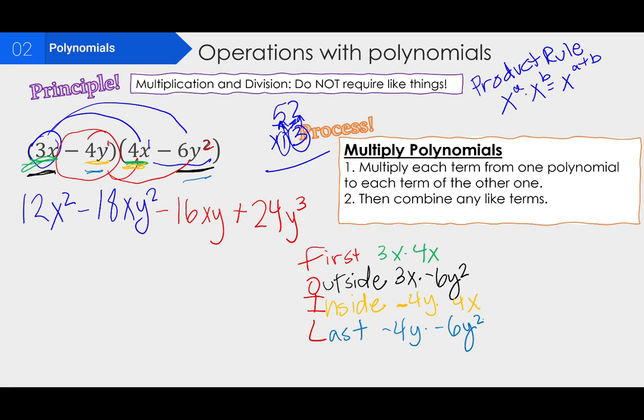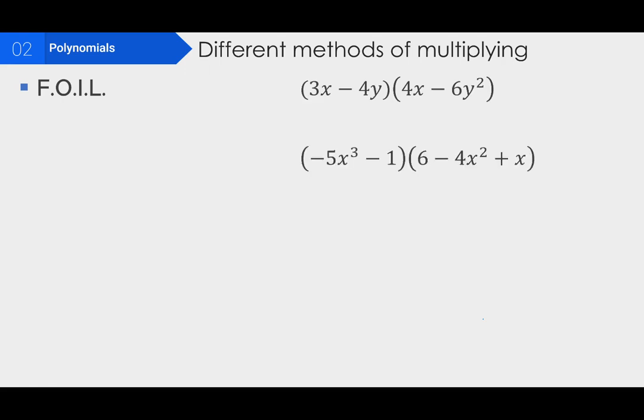And so it works, but only to an extent, which is why I don't like it. Let me show you what I mean. So first, FOIL. Okay, we know that. First, outside, inside, last. Keeps track. Works great for that problem we just did. However, what about that one? If I do first, outside, inside, last, this whole term gets missed. So sad for that term. Some people call it foiling, even though they do distribute to that one, right? I've also heard this called like the double rainbow, or a triple rainbow in this case. So that's why I don't like FOIL, because it doesn't always apply.